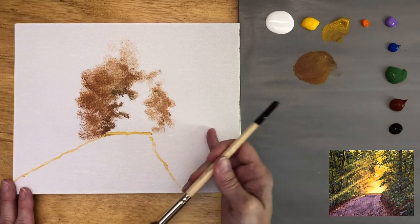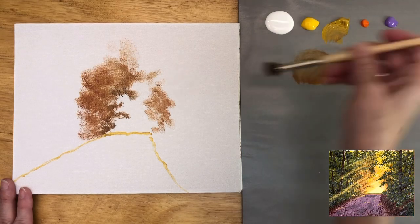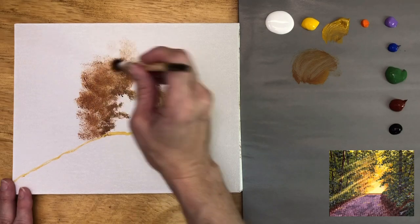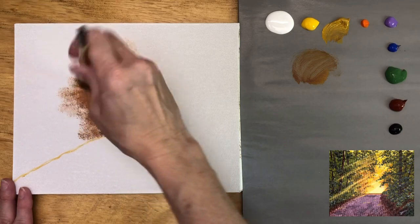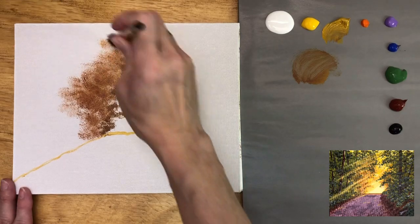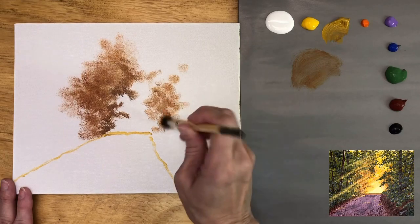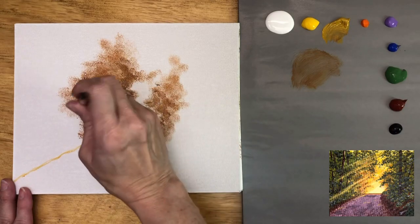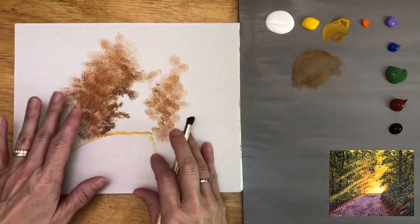Now I started with a painted canvas, just a really light gray. So if all of this doesn't get covered, then it's okay. It's still not going to be raw canvas. Okay, so there's my most distant trees.